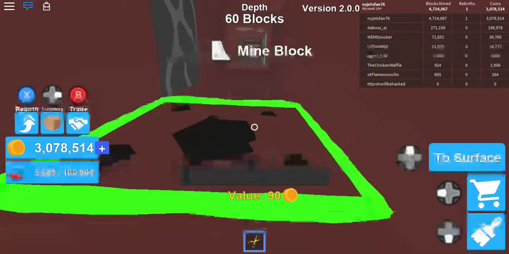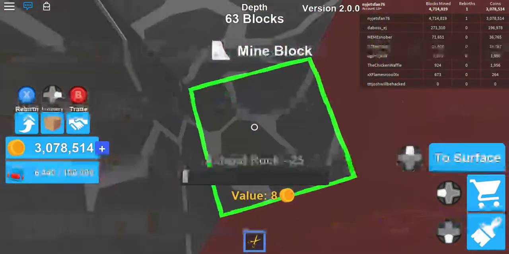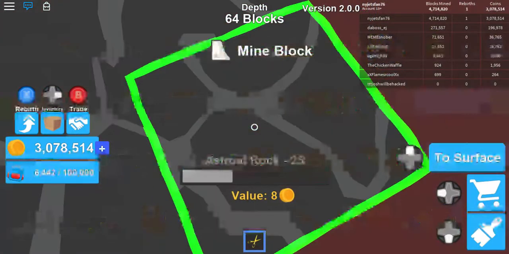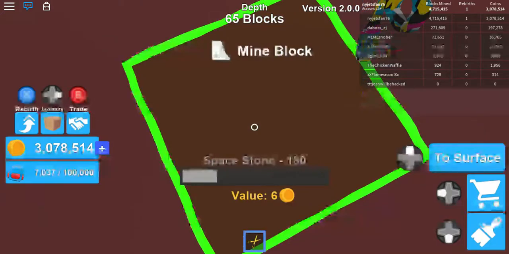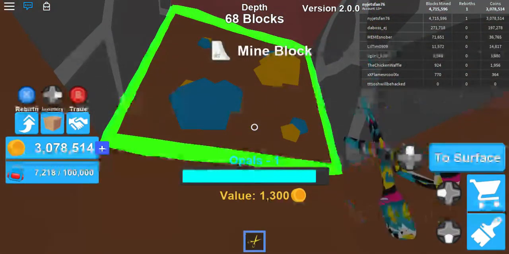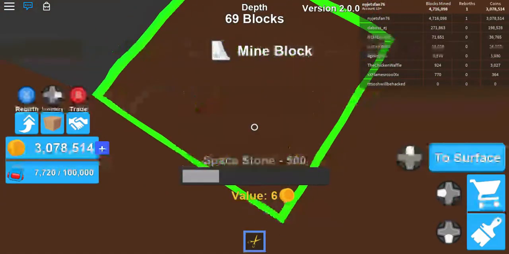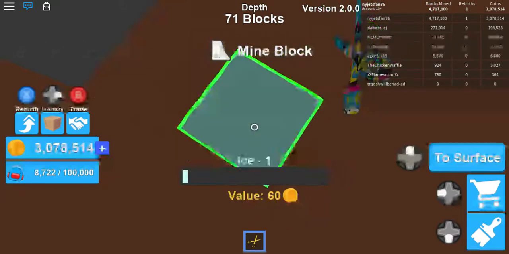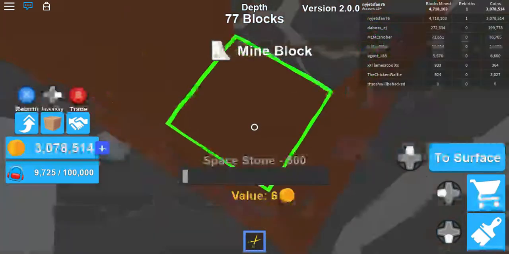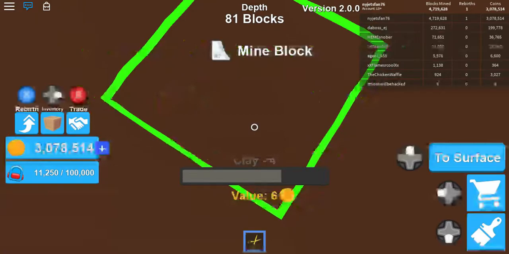Some of these ores have a bigger value than others. The best one has a value of 90,000 coins. It's called Legendary Stone. I haven't mined much of it, because Legendary Stone is very hard to find. Next best is Mythic Stone, which is 75,000 coins. And the rest you can find out in-game.